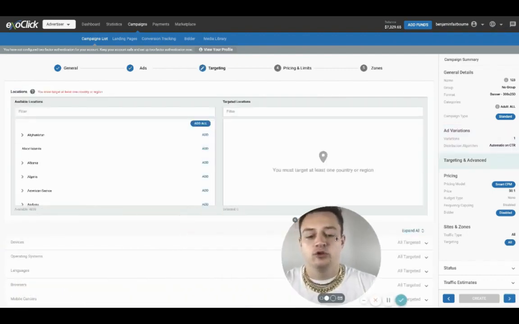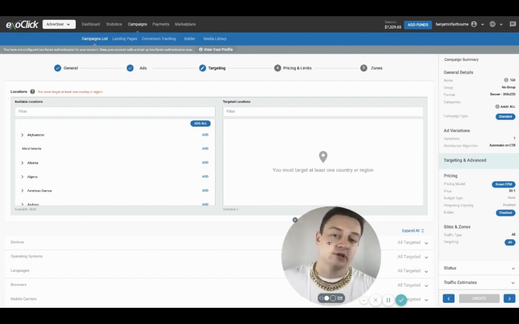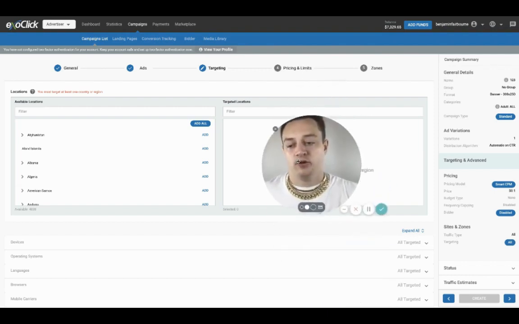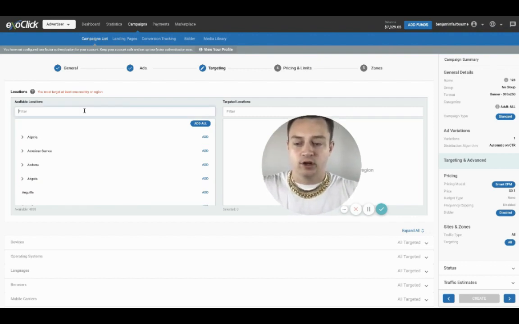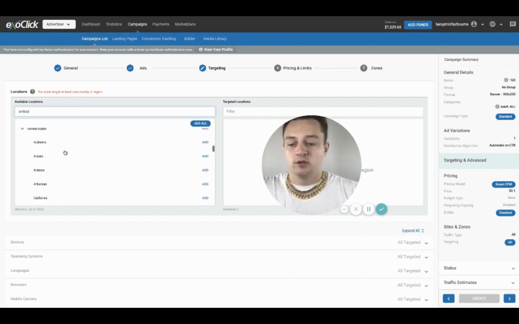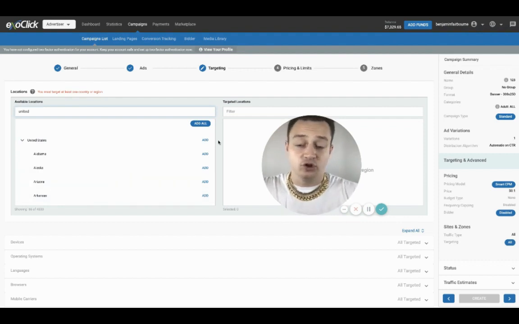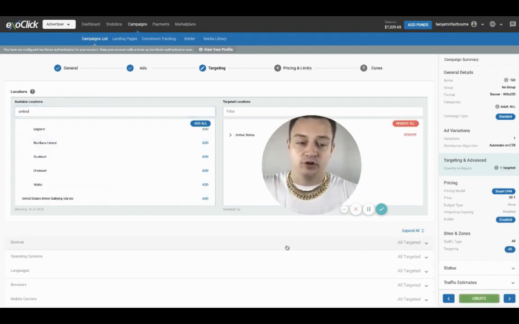You've got to have ads approved initially with any one of these platforms. They have to be approved beforehand. So anyway, I did one of my random ads there, and I had to blur it out for you. If you're going to target a country, you just look up the country you want to target. For example, United States. You can even do states if you want.